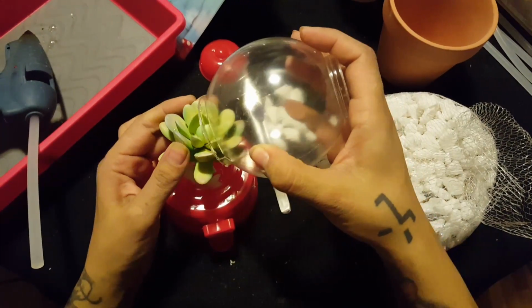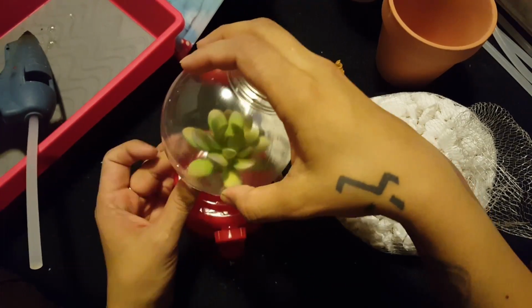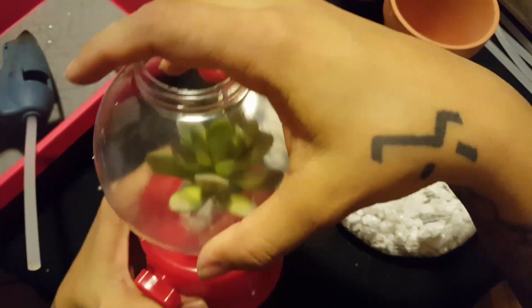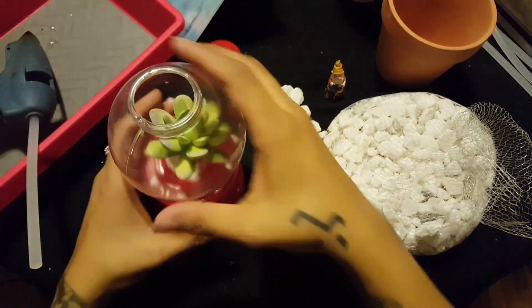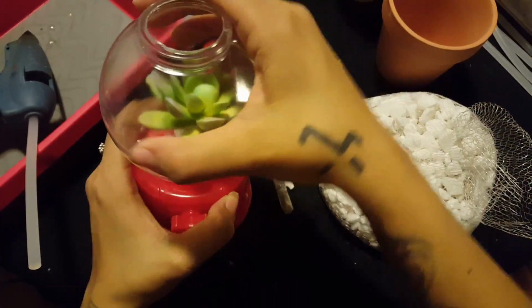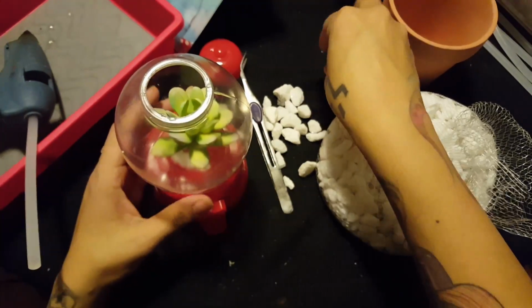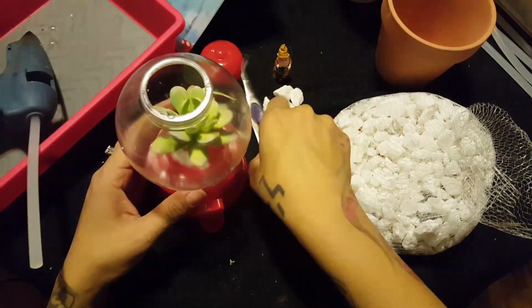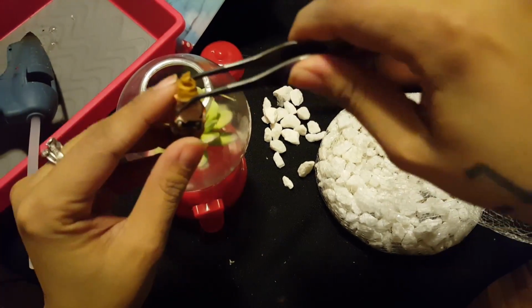Okay, so now we're ready to put the dome in. You kind of have to wiggle the succulent in there because it is a little wide, but it is flexible, and then just secure the holder onto the gumball machine again. I'm trying to make sure that the little lines at a halfway point on the gumball machine are on the side.